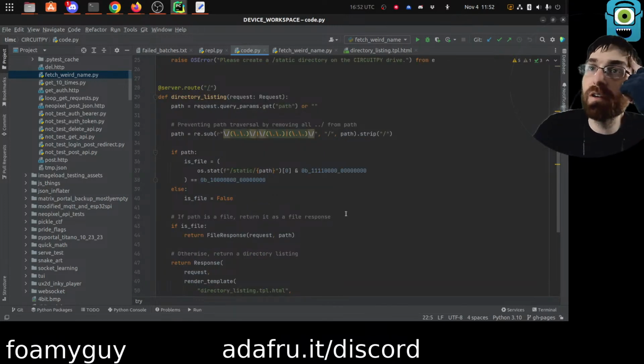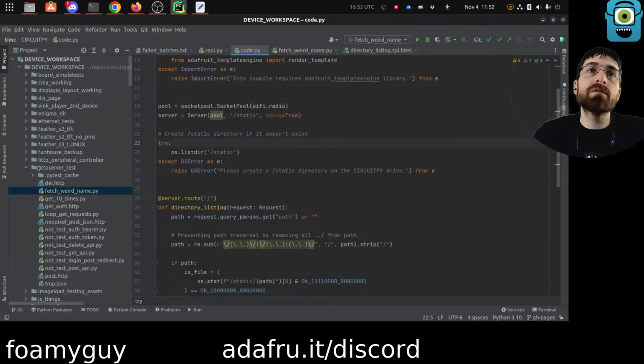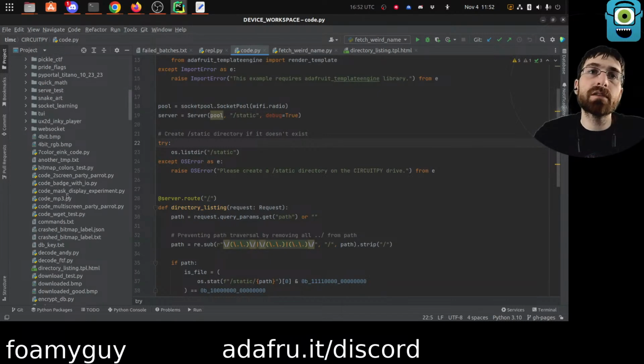Oh, there's what's removing our dot slashes. Do subfolders work? Doesn't really matter. If not, that's fine, I think.